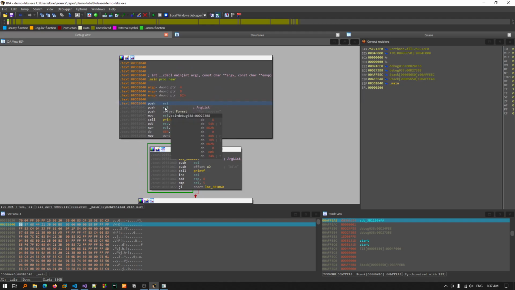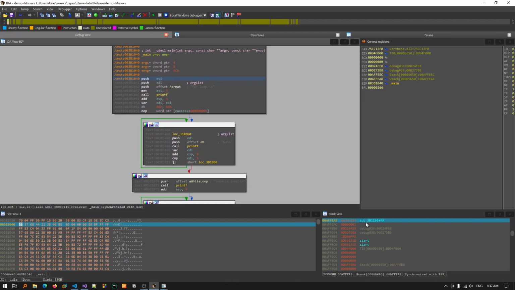Now we see here the IDA window. We can see the stack, the hex view on the left, the registers in the right pane, and the CPU flags. The registers we have are EAX, EBX, ECX, EDX, ESI, EDI. ESI and EDI are used for source index and destination index, mostly for moving something from a source memory to a destination memory. For example, if you use the memcpy function, mostly it will use ESI as the source address and EDI as the destination address. This is how things work.